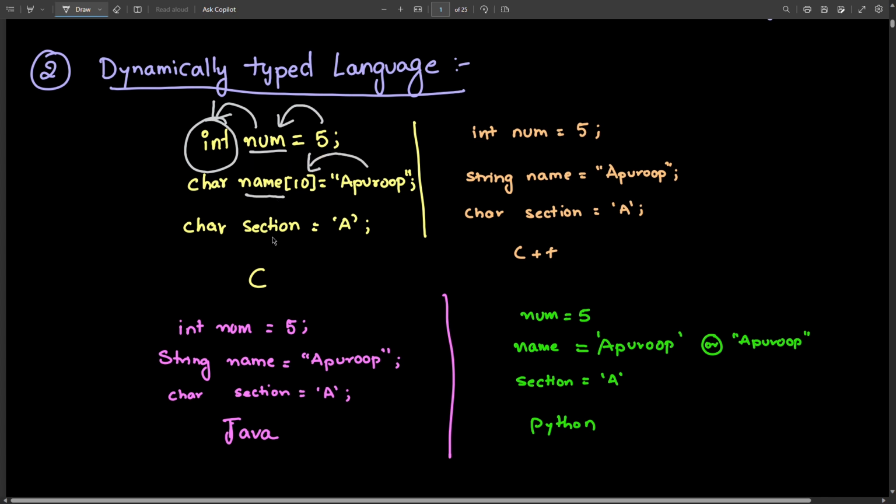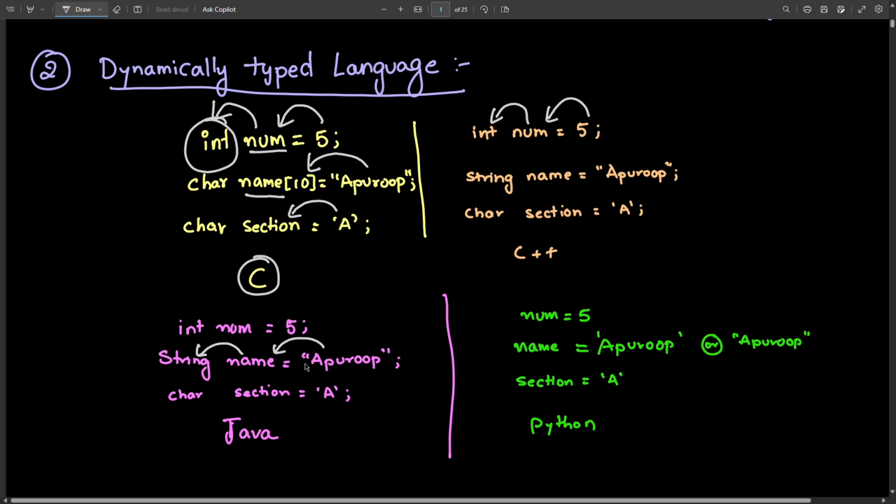Similarly, section is a char variable and to that we are assigning this. This is in case of C. Similarly, it happens in C++ and Java also. Now, first we are telling it as integer and then we are assigning it. Similarly, here we are telling that it is a string and then we are assigning this.